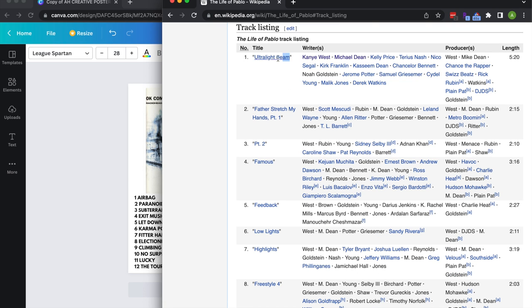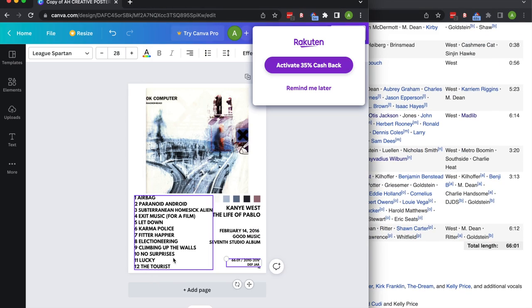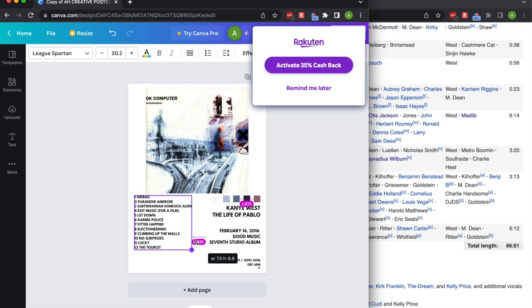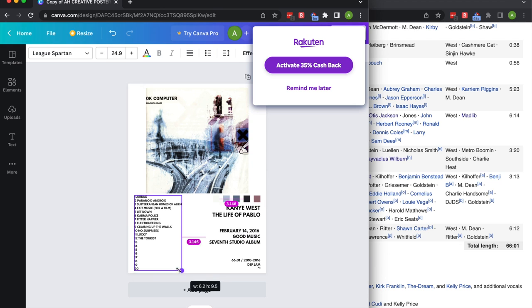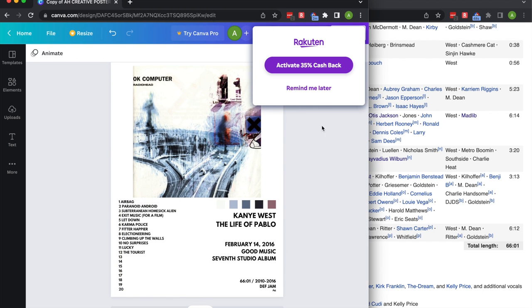Now we're going to go to the track listing, and then you're going to copy and paste each one of these. But the first thing you do is you have to size it for the amount of songs there are. For this one, there's 20, and I think it looks pretty good at this length. 20 songs does look pretty good. I have some of them that are like 22 songs-ish, and they still look good on my wall, and they're pretty good for the 8.5 by 11. So it's not a bad length.